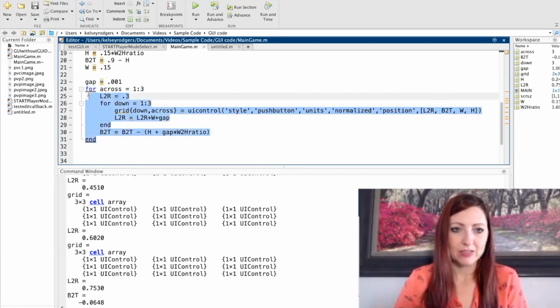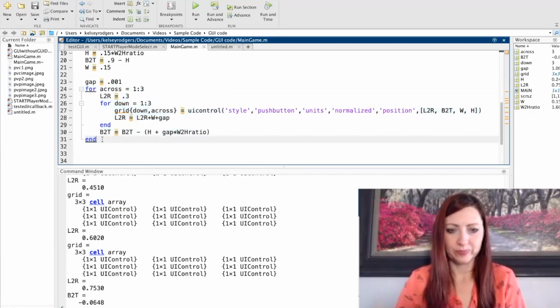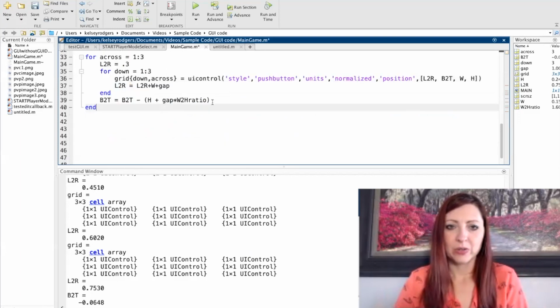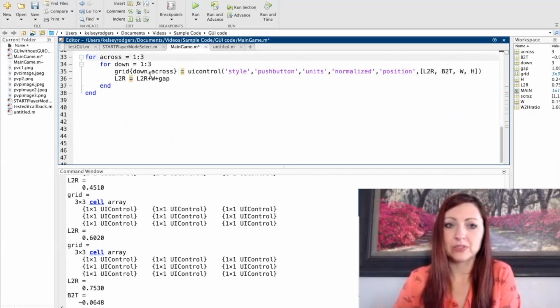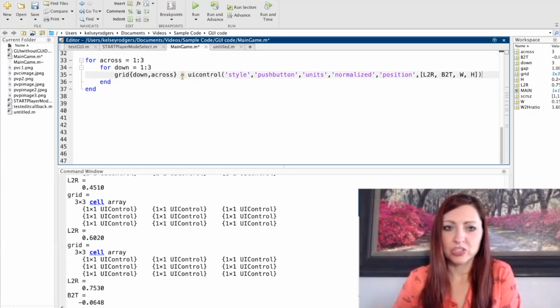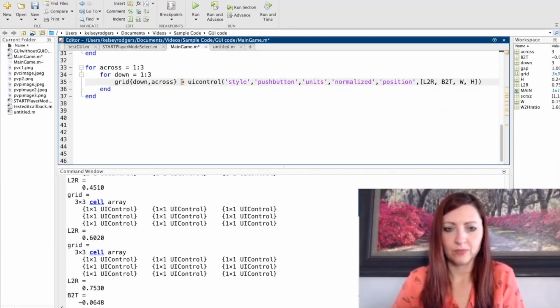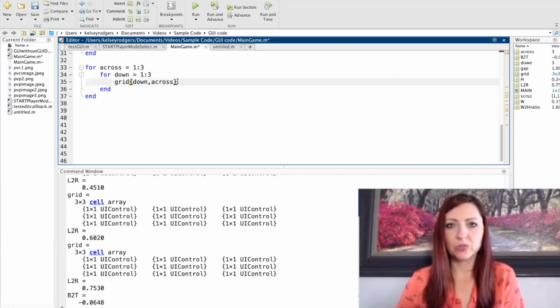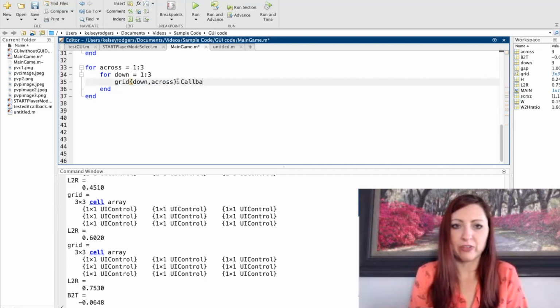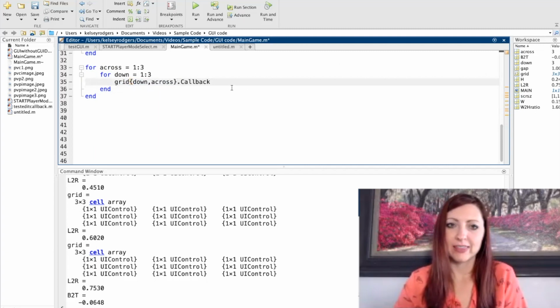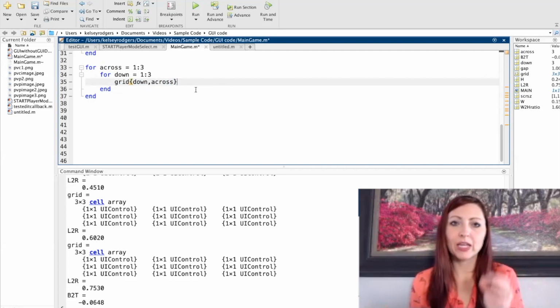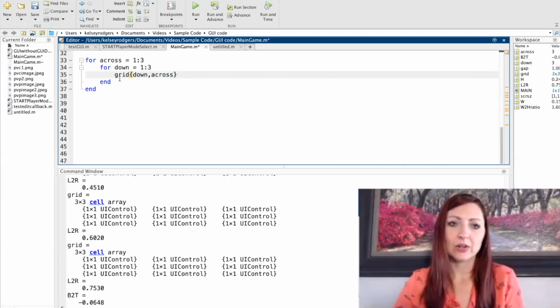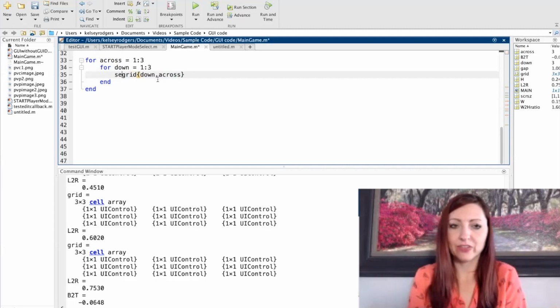And I can just copy this same for loop. So I'm not doing anything with changing heights, and all of that is now out. What I'm doing here is just assigning the callback. In the previous video, I was always doing the period and then whatever it was that I wanted to change, like this. Here, I'm going to show you another way of approaching this. So anytime I do that period to pick a particular property of a UI control, I can also use instead the get and set functions.